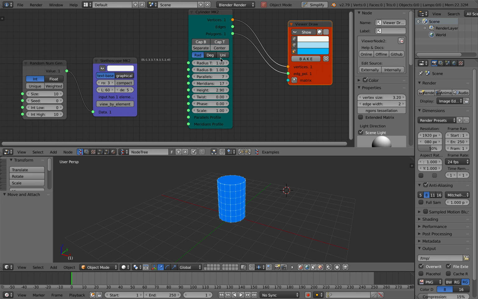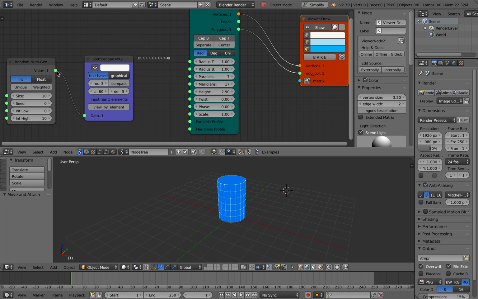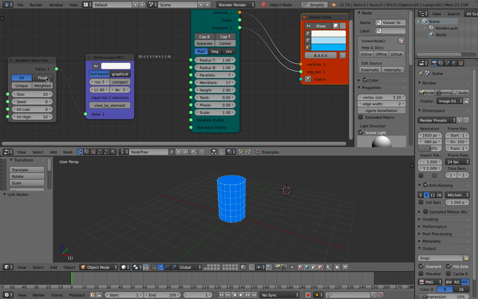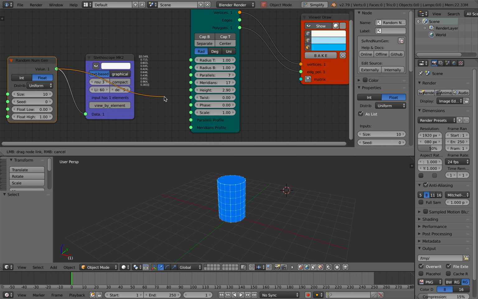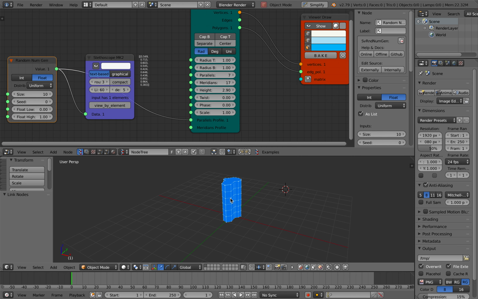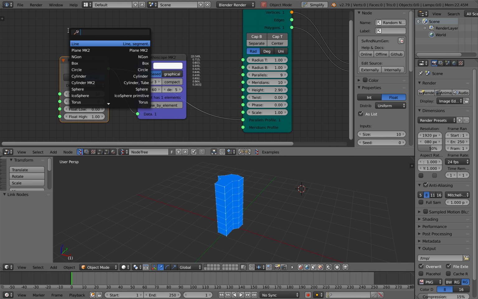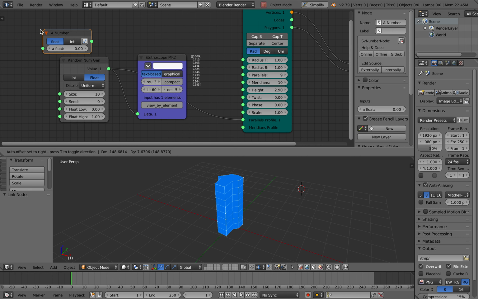And if we plug this, it's integer, we can use float. If we plug this into the parallel, what's gonna happen? So we have 10 random numbers and 17 meridians. Perhaps we need to have the same number on both. So let's have a number first. Make this 10.